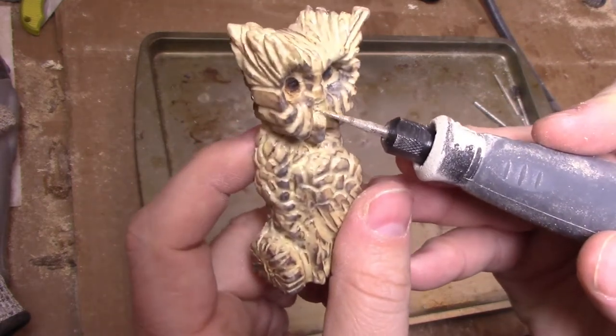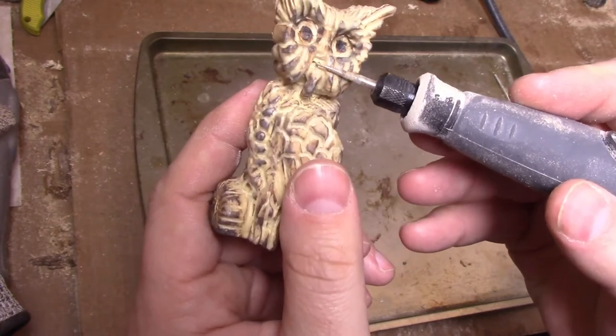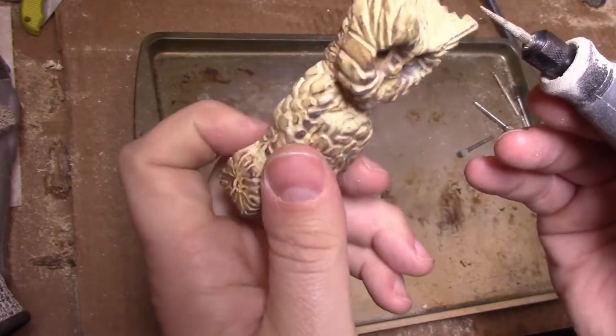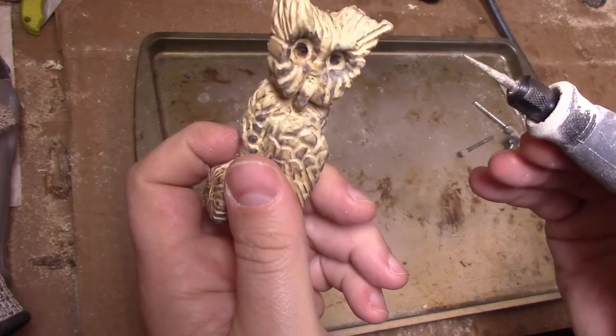I carved this center area down and put nostrils in. This way I could hook the beak. So the beak's got a little 3D effect to it. It's hooked. But I had to carve down the nose area with the nostrils.